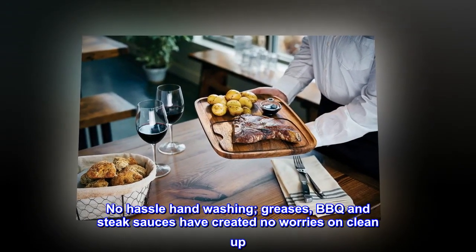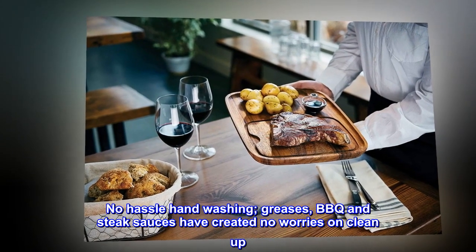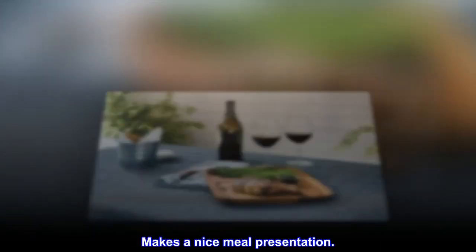No hassle handwashing. Greases, barbecue and steak sauces have created no worries on cleanup. Makes a nice meal presentation.